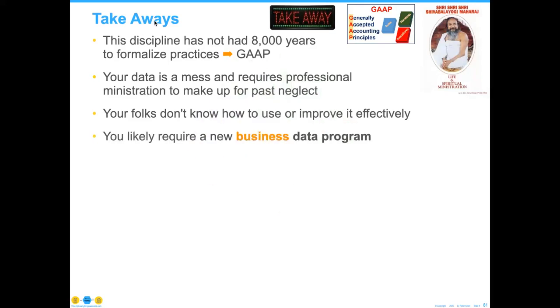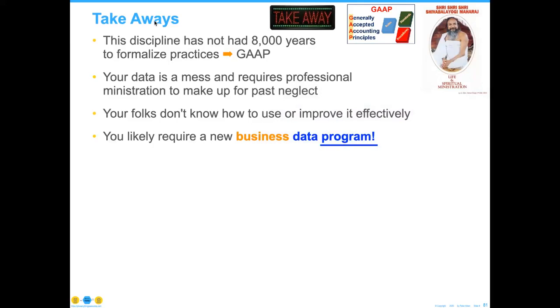First thing is that it's got to be a business program. Business program is required because IT has not done well with this in the past. It doesn't mean that IT is bad. What it means is that IT wasn't educated and didn't make it a priority. And consequently, we have 10% of organizations that do this well within IT and 90% that are struggling. The other aspect of it is that it has to be a program. By program, I mean something that lasts longer than the budget cycle, that has its own funding requirements, that doesn't have to be put on the chopping block each and every year.